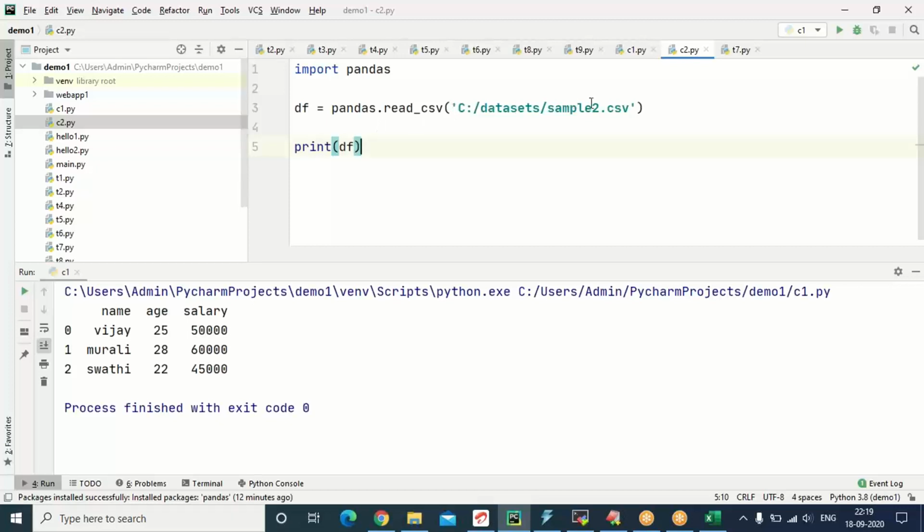Read CSV. In the previous output, we got name, age, salary. Assume we don't want the first row. You can go for skip rows.